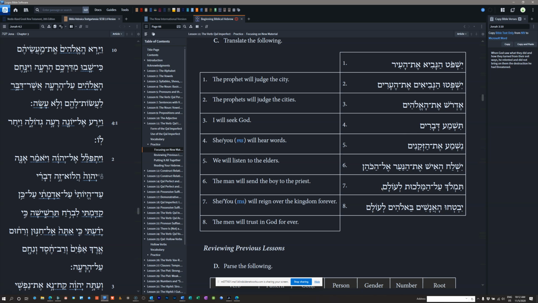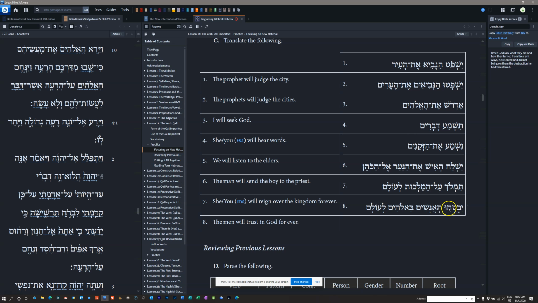Number 8. Again, we start with our expectation of a verb. How many letters is the verbal root supposed to have? 3. How many do we have? We have 5. So what are our prefixes? What are our suffixes? Is shureq ever used as a suffix? Yes, commonly. We have a Qal Perfect 3CP uses shureq. In the imperfect, we have Qal Imperfect 3MP and Qal Imperfect 2MP. All of those use shureq. All right, so if shureq is our suffix, chet is probably part of the root, because chet is never involved in a conjugational suffix.